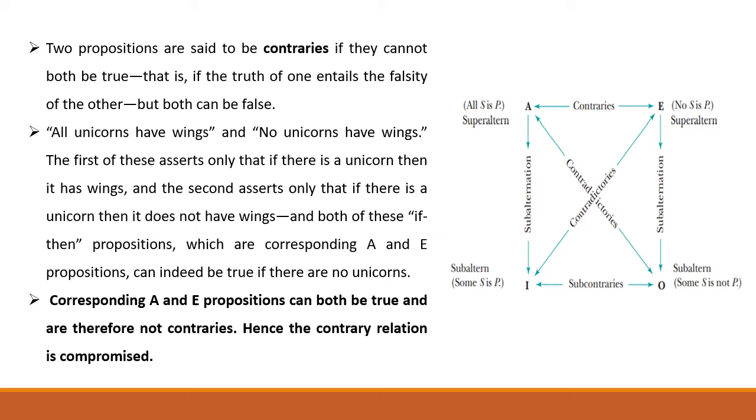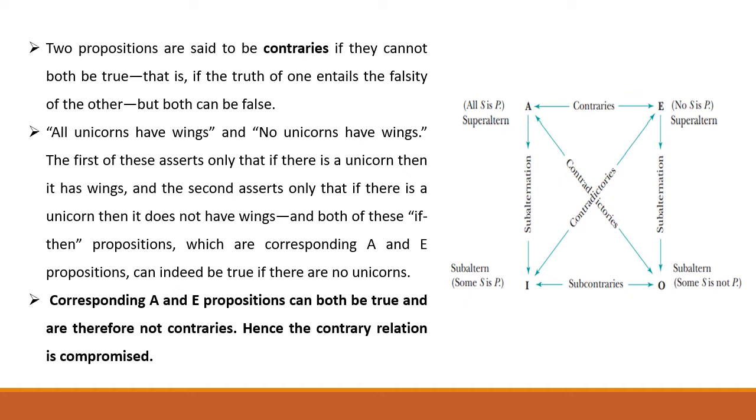What will you say? Are they true or false? Now, in order to say true or false, you have to admit first that there exist some flying horses. Based on that, only you'll be able to say, isn't it? If they do not exist, that is, flying horses do not exist, then you can say both of them are true, or you can also say that both of them are false.